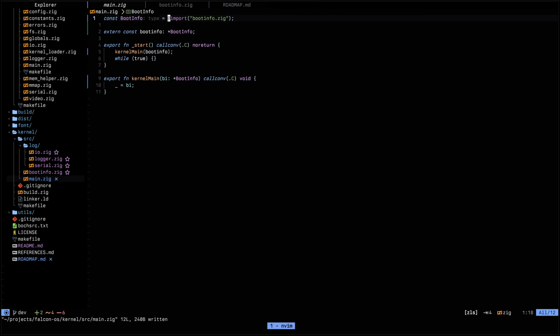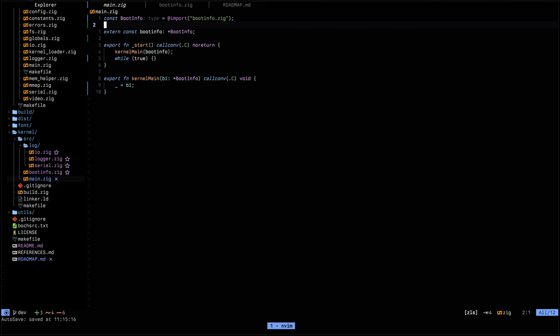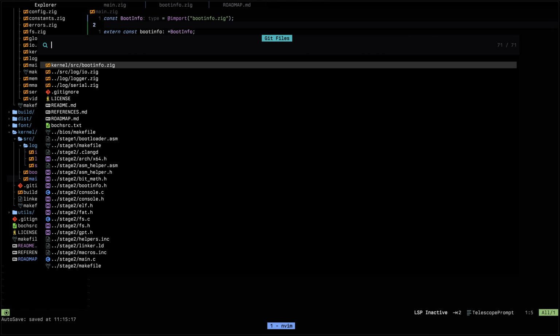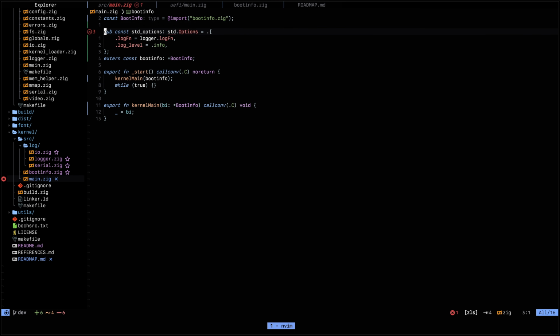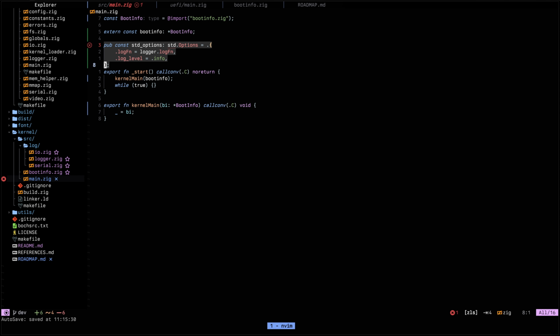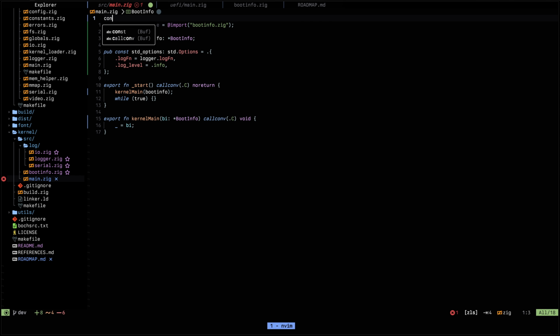I'm also going to const. Actually, I want to find main.zig on the Wi-Fi side and just pick this thing here. Put that there. Actually, probably do this. So now we are going to need to import std, and that's pretty easy.